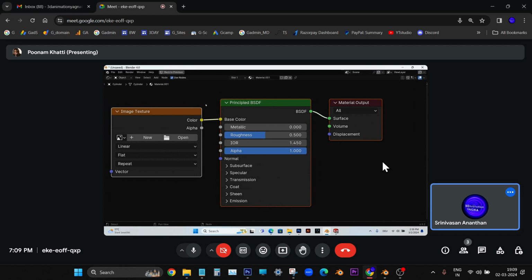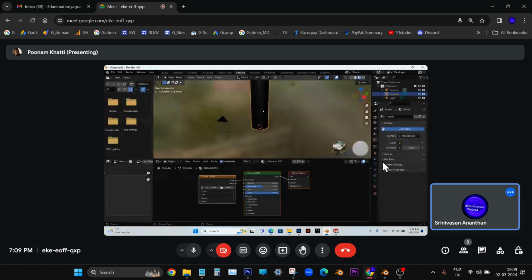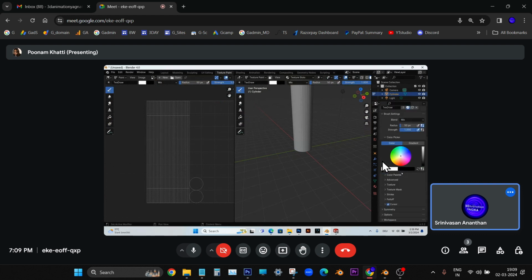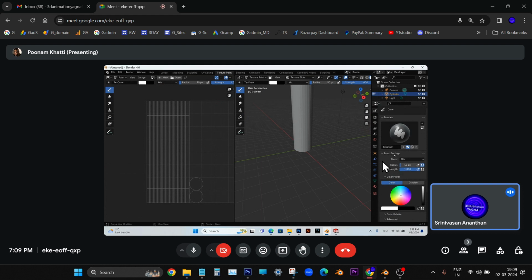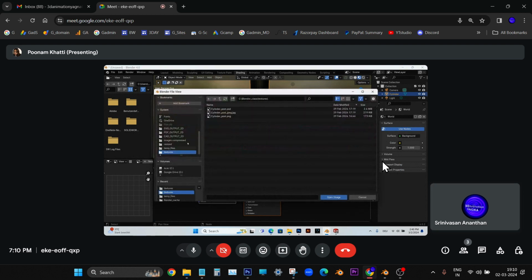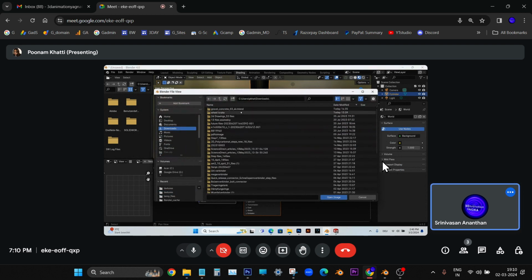Same way here also. Now you go to texture paint module, control space. Go to texture paint module. Now you see anything has been created? No, here it's not created. So that is why it is saying go to texture paint and create a color map or image node, then you can paint. If you don't want to paint, if you want to directly apply the image, you go to shader only. Go to shading module. Now go to open, image texture open. Now you apply whatever texture you have downloaded, that texture you apply.